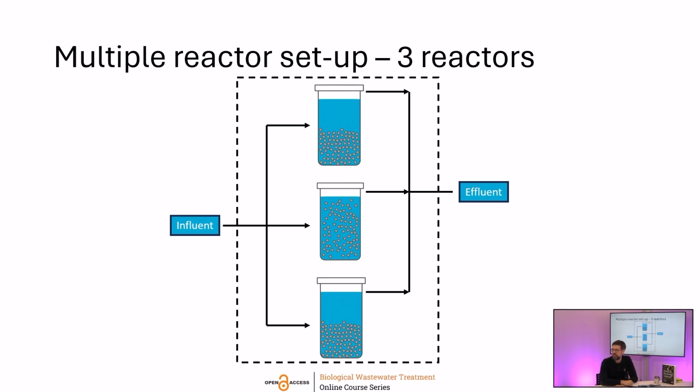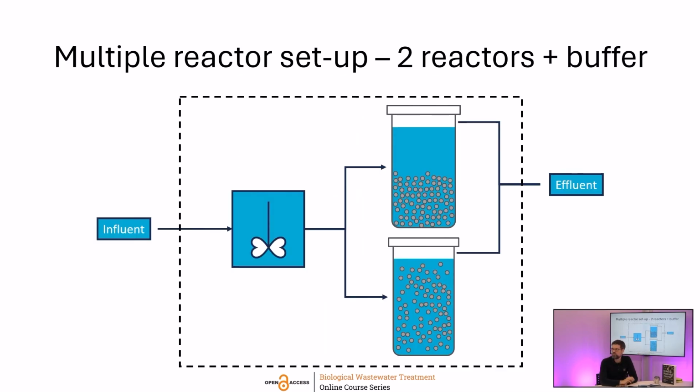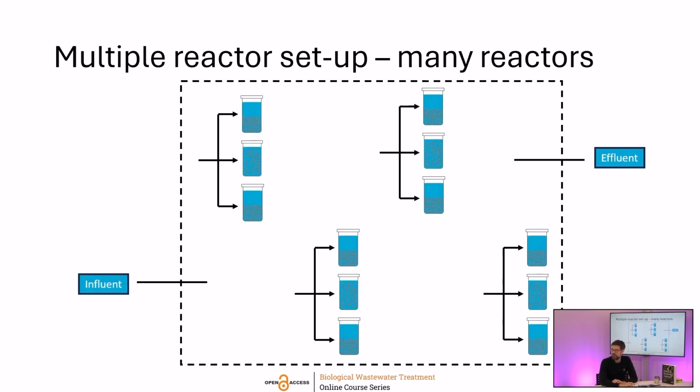And here is shown a 3-reactor setup. You can also have a setup with 2 reactors, but then you need some way to overcome the time between the feeding phases, and then you can use an influent buffer. That's also a very common setup for wastewater treatment with aerobic granular sludge. But if you go to very big installations, you can have a multiple reactor setup, so you have all the freedom in the world. We have actually built installations with like 24 or 32 reactors.